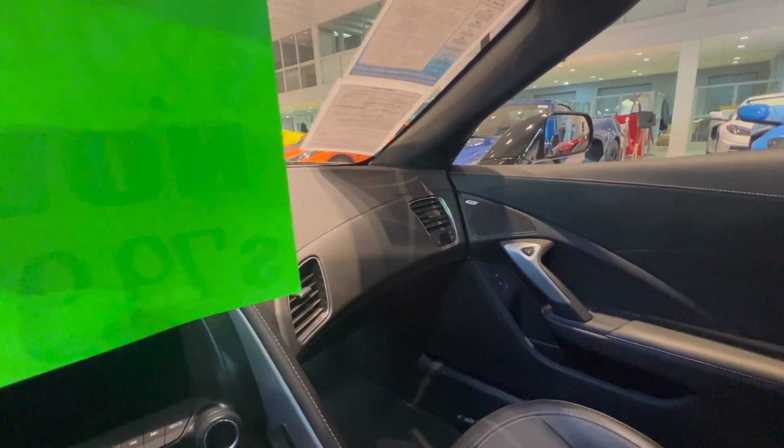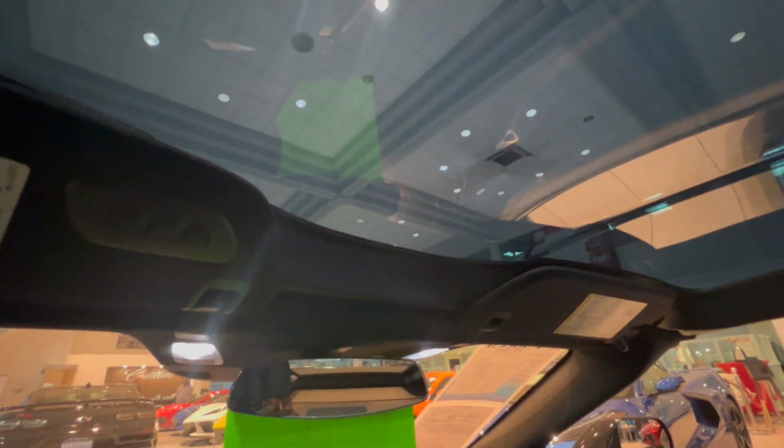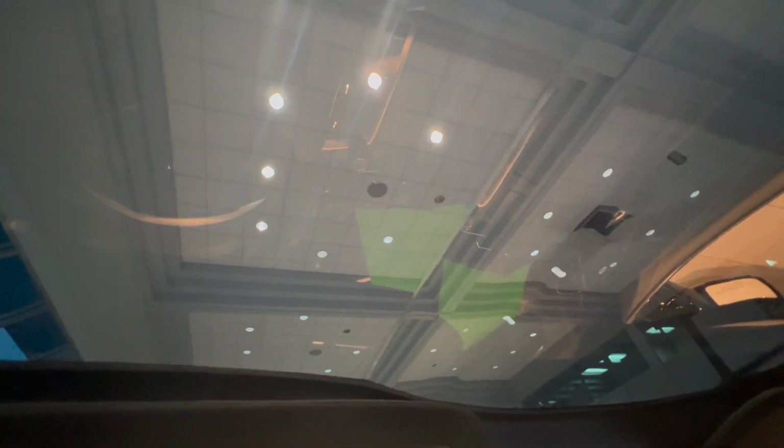But one thing that I do like about this car that I've never owned a car that has is that you can look up through and you can see the roof. It has that visual that is so freaking phenomenal. And I'm telling you right now, this is a great feature to have for your Corvette, especially if you're driving it year round. Oh my gosh. Now I know a lot of you guys don't drive your car in the rain. I completely understand that. But if you do drive in the rain, you can clearly see right through it.